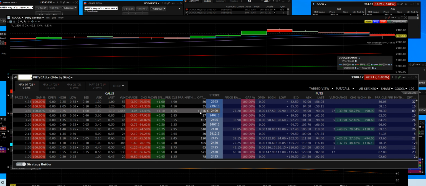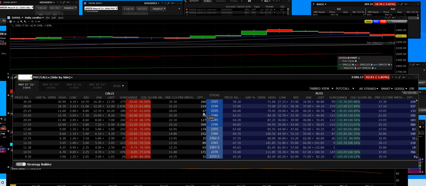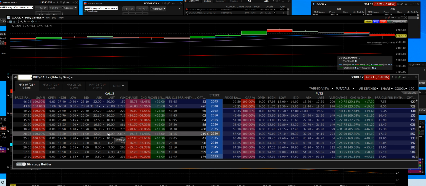And on the call side, up and out of the money, 2,400, I don't think so. This is in a reversal trend at the moment, but the 2250 calls is the one that does make the money. And buying up and out of the money, you can make money as well. But remember that the premium you get back isn't going to be as big in dollar terms and price as when you're deeper in the money, whether you're buying on the call side or the put side of the option market.